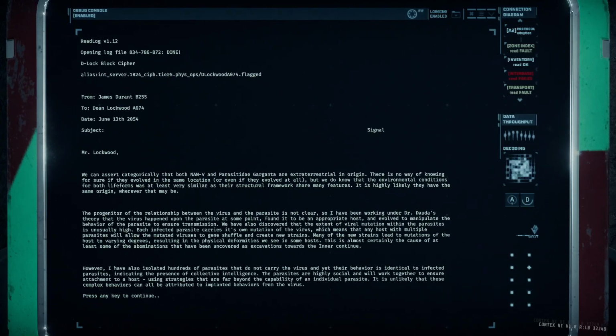Okay, we got something from a James Durant to Dean Lockwood. Okay. This is right around 2054, so probably 1 year after Nam-V. We assert the categorical that both Nam-V and Parasidae Garganta are extraterrestrial in origin. Wait, what? Okay, Nam-V and Parasidae.